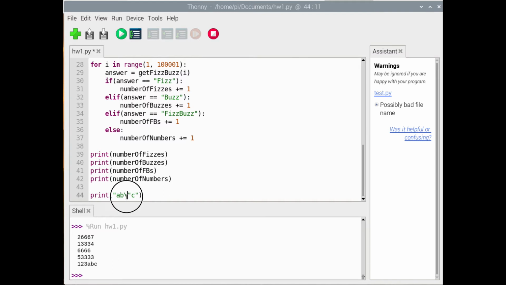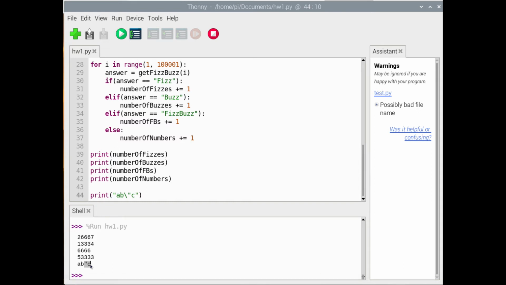This says, do not resolve this. I want that guy to be the double quote. Don't treat it as the string termination character. So this will give me AB, double quote C.